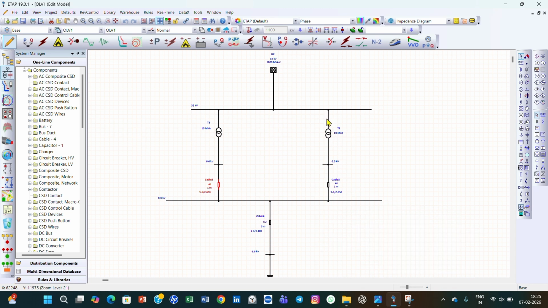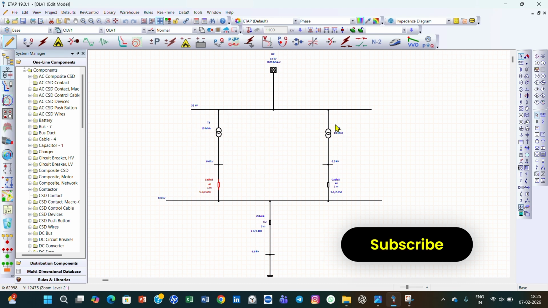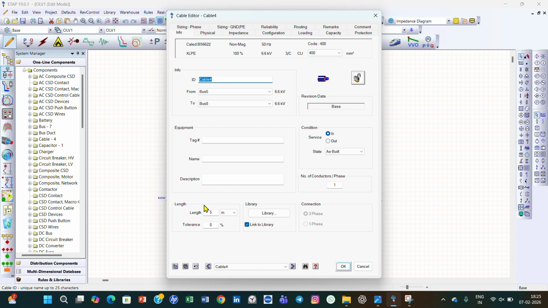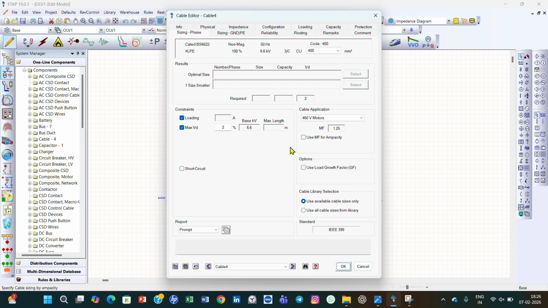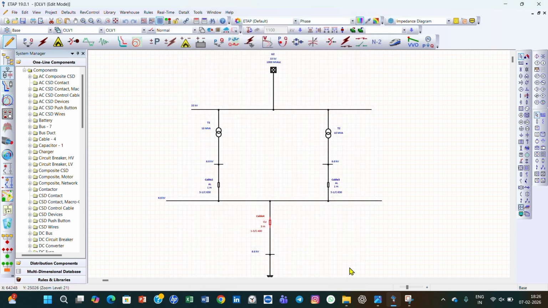On this side, whatever it is here, the same thing is here. On this other cable, the length is 5 meters, and it is a 3 core cable, 400 square mm, and other things are the same.